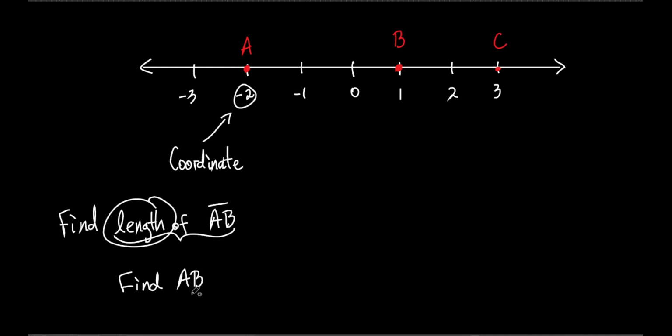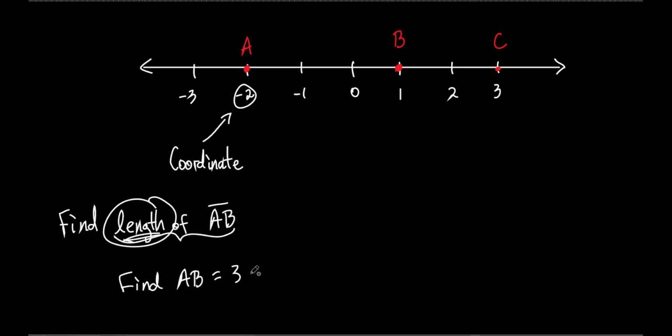So if it just says find AB, and that's what they're going to do, they're just going to give you problems. It says find AB, and that's it. They're not going to say the word length. But what does this mean? This means the length of line segment AB. I can't stress that enough because I know not too long from now, you guys are going to say, well, I don't know what just AB means. Well, it means the length of AB. So we could just count. So what is the length of AB? We already counted. How far was it? 1, 2, 3. So we could do that. And if that was on a quiz or a test, that's perfectly fine.